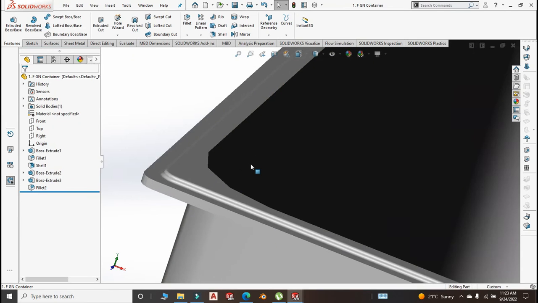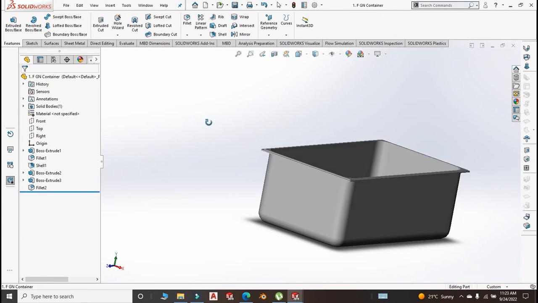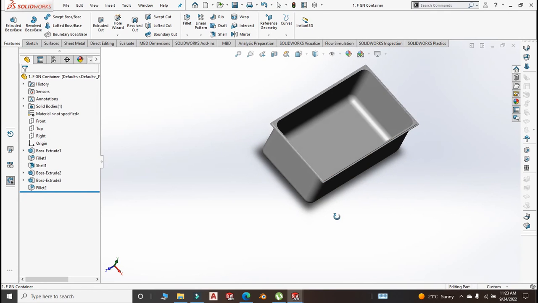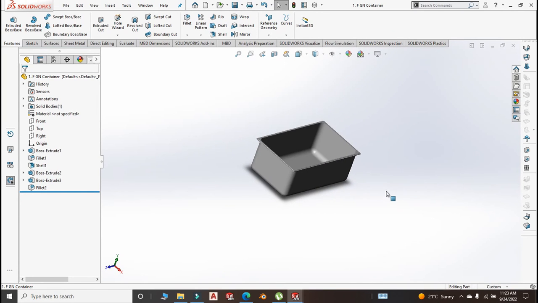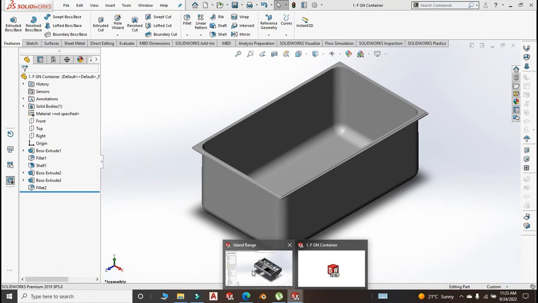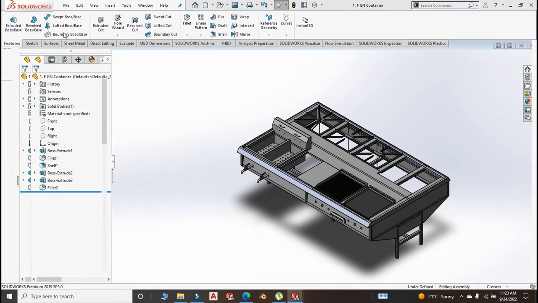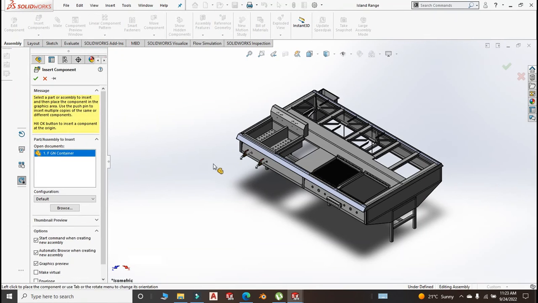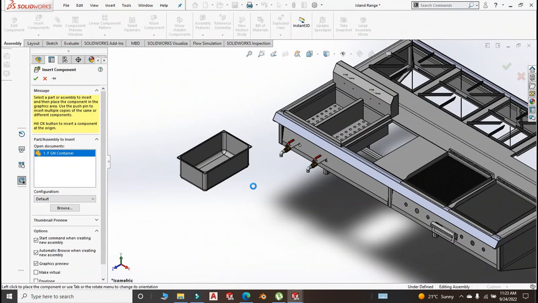Okay, some people might want to use a perforated GN container. You can have it perforated on the bottom, or you can leave it like that, because the moment you decide to do perforations, you will require to put a drip tray under it, which I don't find necessary. So we can go ahead and insert it in our main assembly. That is insert, and we insert a GN container. That is good.